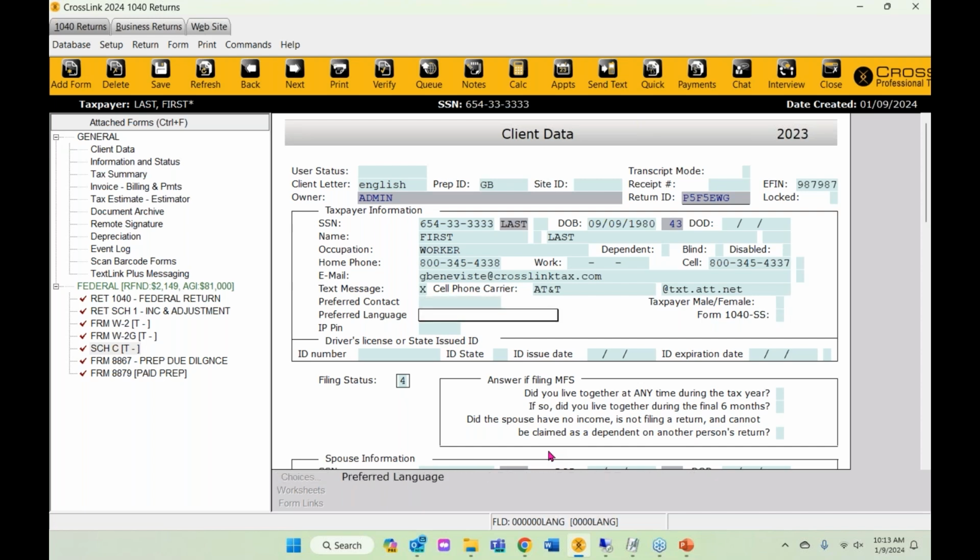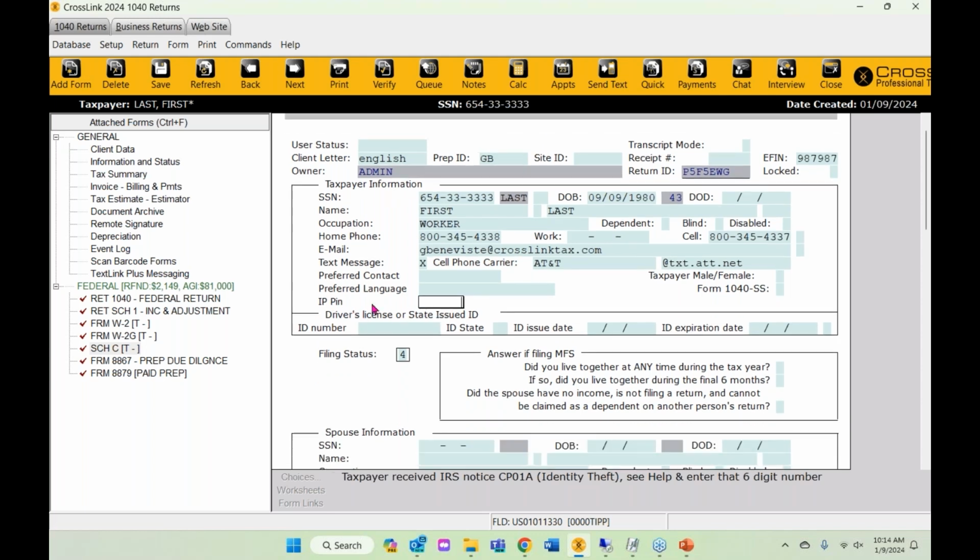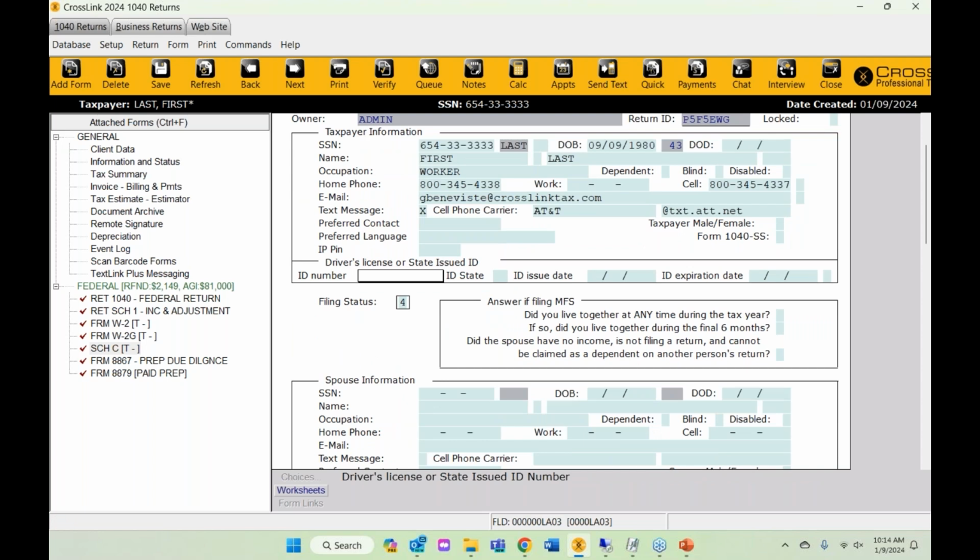Some other stuff down here, but a lot of this stuff maybe is optional. If you select it, if it applies, including the IP PIN, which can be important if your taxpayer has an identity protection PIN. Some taxpayers, maybe they were victims of some sort of fraud or identity theft in the past, and now the IRS provides them a new IP PIN every year, really. They get this in the mail. So if you've got one of those taxpayers that have this situation going on with the IRS, then you have to make sure to include that IP PIN. It's right here, that field. But that only applies for certain taxpayers.